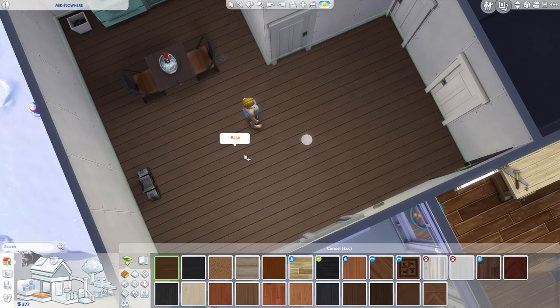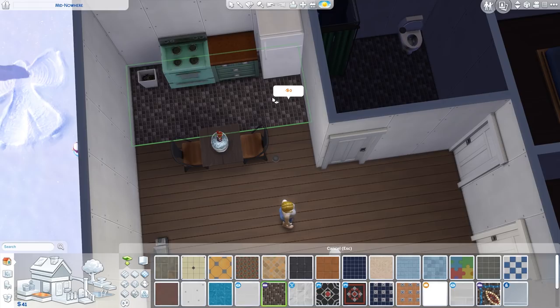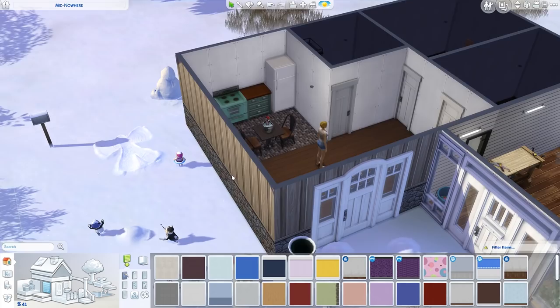We get a nice dark wood flooring, and then maybe for the bathroom we get some nice crappy tiles. There you go, the dark ones that aren't very nice at all. Probably the same for the kitchen. It really adds to the vibe, I think. Look at that, lovely. We can't really afford wallpaper, I don't think. Or windows. We can't even afford a window.